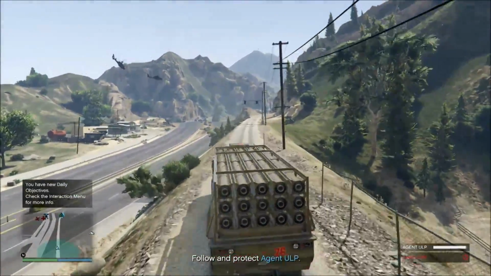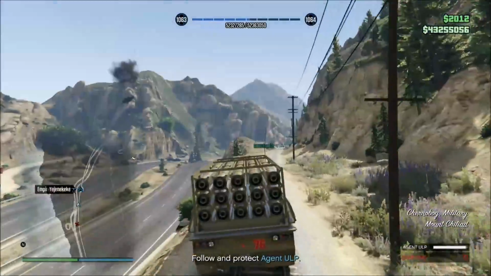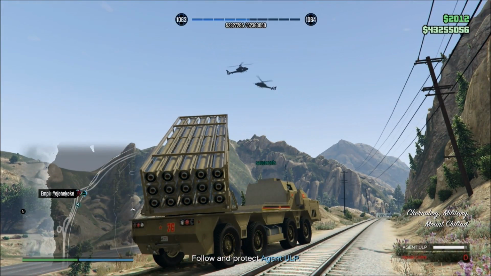But right here, what you want to do is take the Chernobog and go straight on the railroad tracks. Just follow the railroad tracks, because the helicopter will follow the railroad tracks perfectly. And you can just stop here and fire at the helicopters.